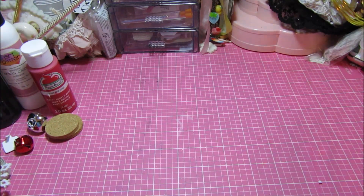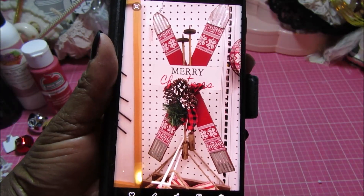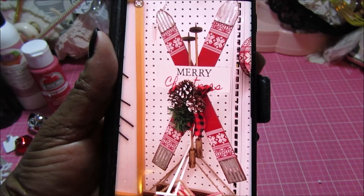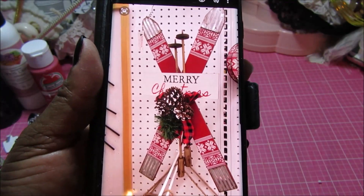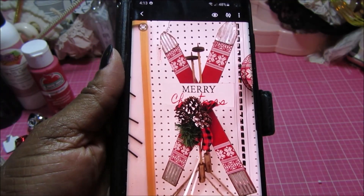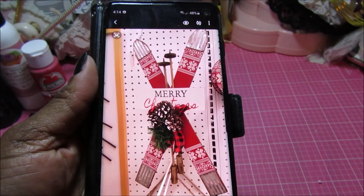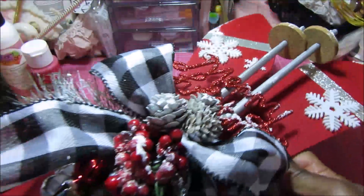I also used one other thing, but I only had one of them and it is on my project. I had seen this item from Lolz — I believe it was last year — it was $24.97, and I was like, I could probably DIY that. But at the time I didn't have time to try to DIY it or look for the stuff to create it. So when Dee came up with the new premise behind this year's hop and collab, I thought, let me try that. So I was in Dollar Tree and that's when I saw the little sword and I was like, okay, I can make my skis.